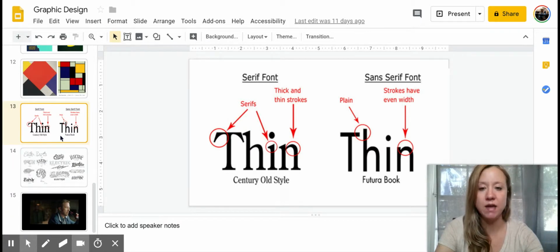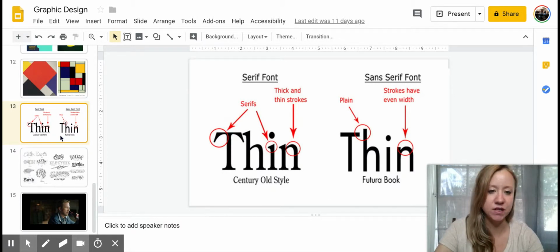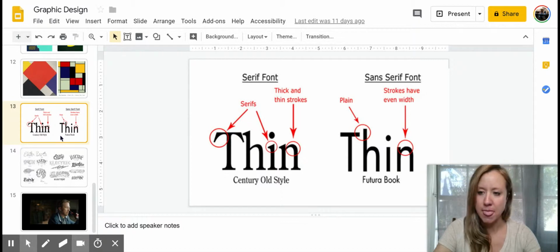If you are going to put any kind of font in your graphic design poster, I highly recommend only choosing two types of fonts. You can change how big the font is or how bold it is or what color it is, but don't use more than two fonts. It's super confusing and kind of amateurish. So just make sure that you are keeping it simple.